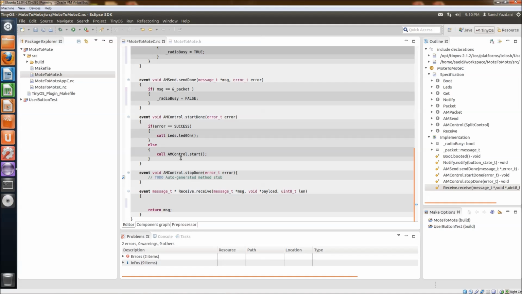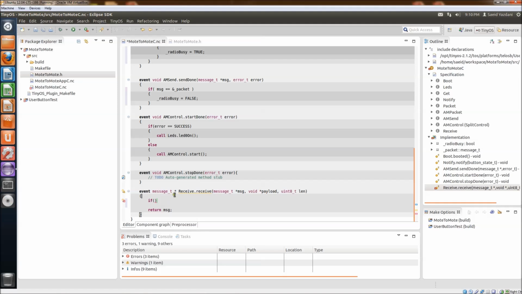This is where we can receive the packets. This receive event will be executed whenever the radio chip receives any packet. So it can receive anything that is compatible with the TinyOS packet type. If you are working in a university or on a campus, and your friends are also working on TinyOS, using the same radio channel and the same IDs and broadcast IDs, then you're going to receive from everyone. And this is not something you like to have.